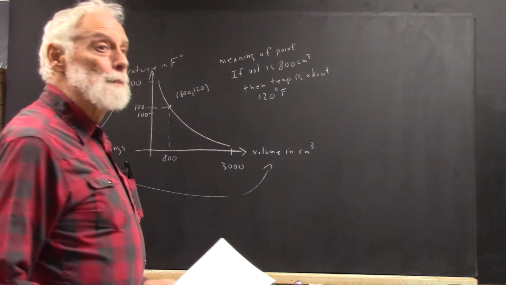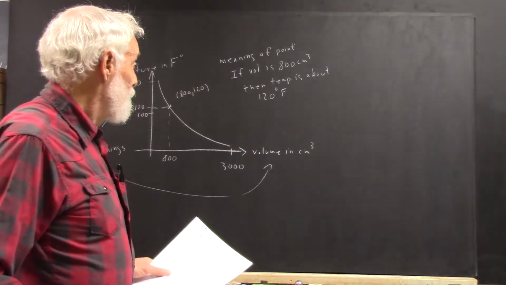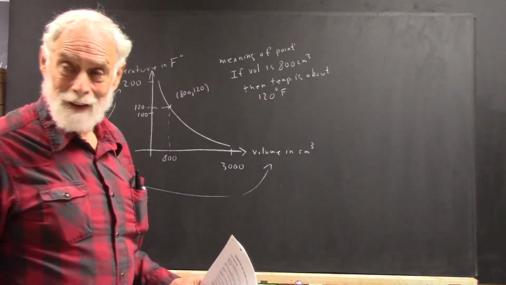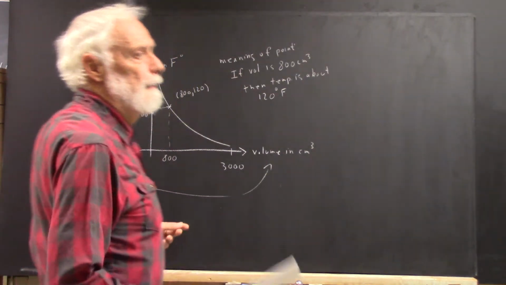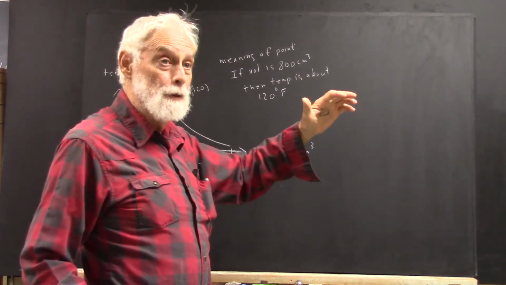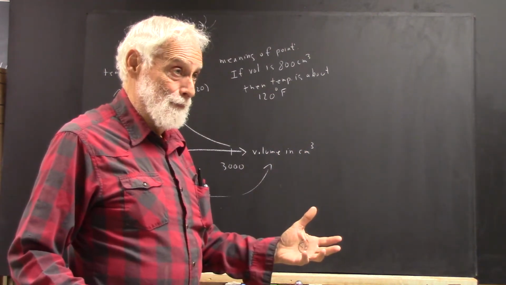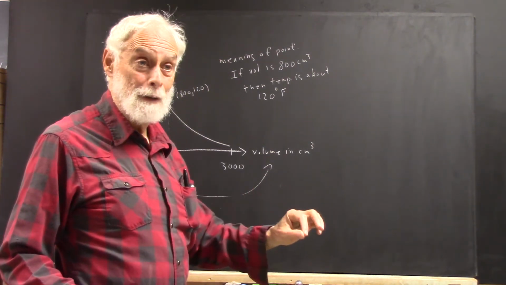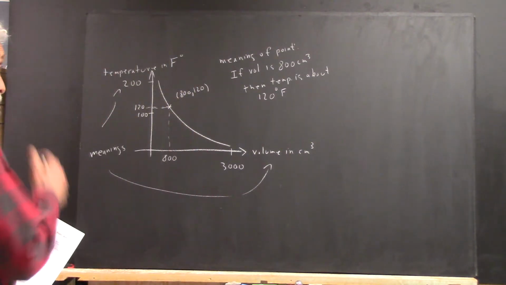So, at this point on this early quiz or test, I'll be fairly liberal in interpreting your answers. I'll give you notes, and I expect you to get better, okay? If somehow you indicate that a volume of 800 cubic centimeters is associated with a temperature of 120 degrees based on your estimates, it's going to be okay. But the better you state it, the better off it'll be, because later I'll expect better statements, right? Yes. Okay, so that's the meaning of this point.